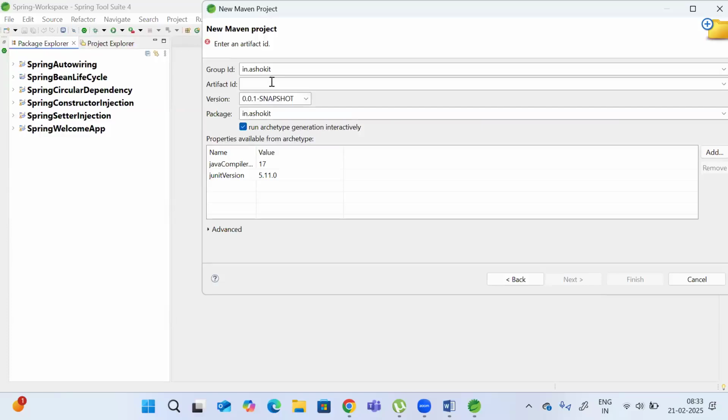these are the parameters of the project. And here we are working with the Spring annotations. Spring annotations example 1. Next, we'll see example 2 also with other annotations. This is example 1.